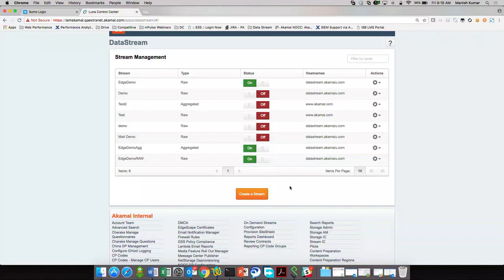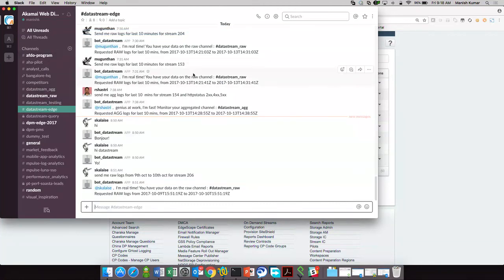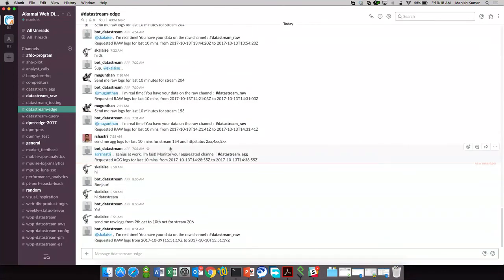Okay, so let me give you an instance which we realized very soon. While we were working on DataStream, we heard from our internal support teams, "Hey, there's a recent escalation of alerts, and I do not know how to go ahead and get instant access to the logs and really see what those errors or alerts are related to." So what we have done with DataStream is come up with a Slack bot. Now, you can leverage the Slack bot of DataStream, and you can say, "Hey, send me the raw logs."